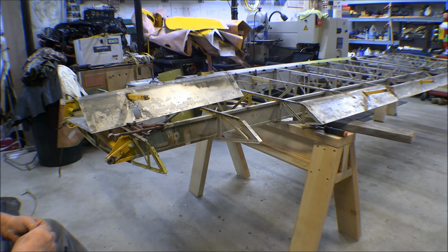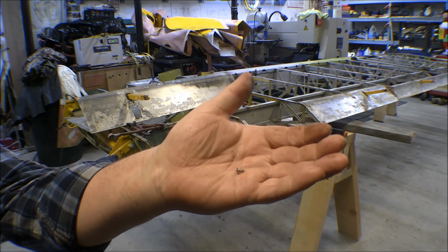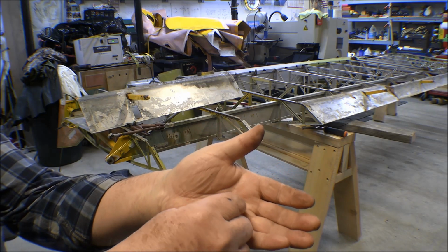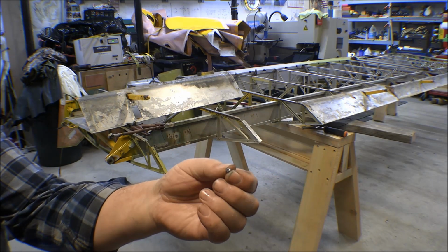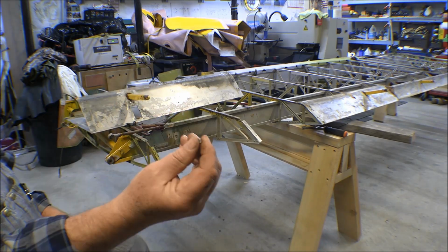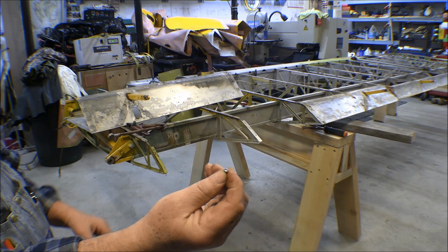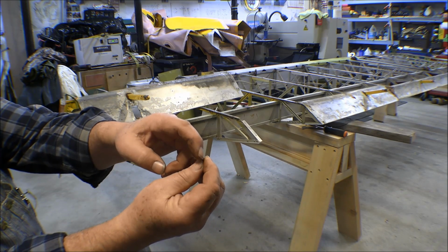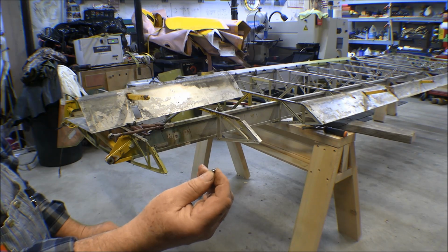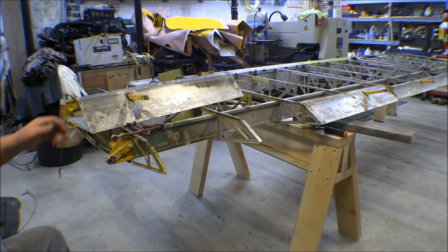Now this thing is all held together with the little teeny number 4 1/4-inch long PK screws, and originally they would have been straight slotted screws, but these are Phillips head, so they've been replaced. These came out pretty good for the most part. I had to grind one of them out, and what I do is I just grind a slit in the top of it here. That usually heats it up enough, and then I can put a slotted screwdriver, a flat screwdriver in there and unscrew it.